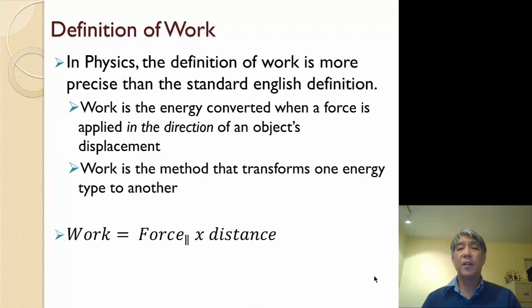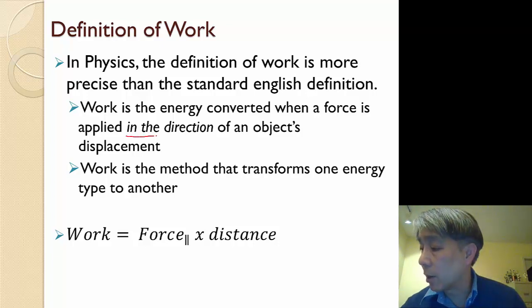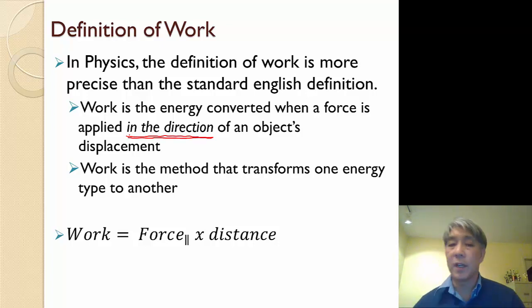Okay, in physics, the definition of work that we're going to be using is a little different than the standard English definition. A lot of times we use it saying, work is being done or the people are working. But in physics, work is the energy that is converted when a force is applied in the direction of an object's displacement. Notice that "in the direction" has been italicized, because it is only the force that is in the direction of the object's displacement that's going to be important.